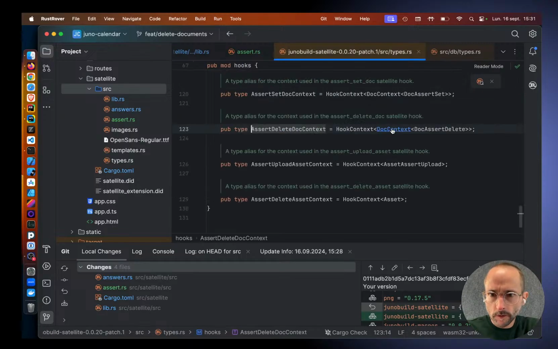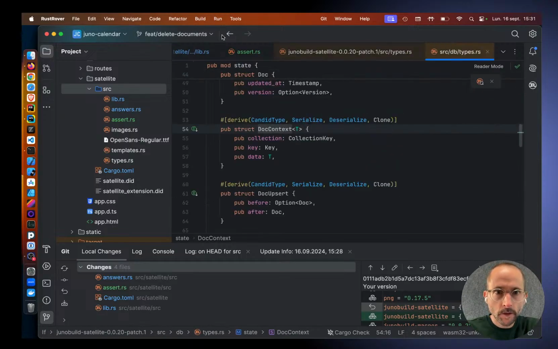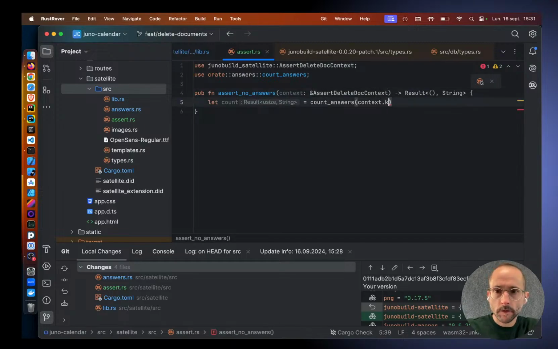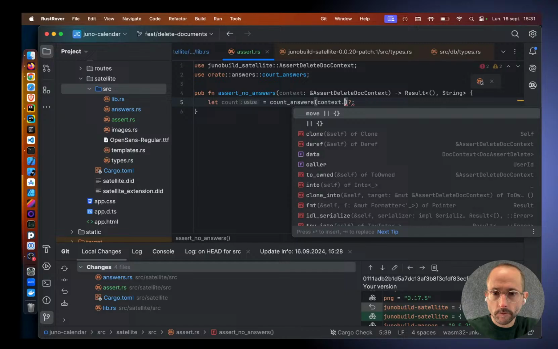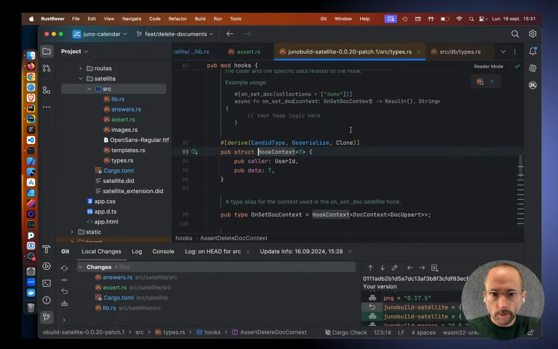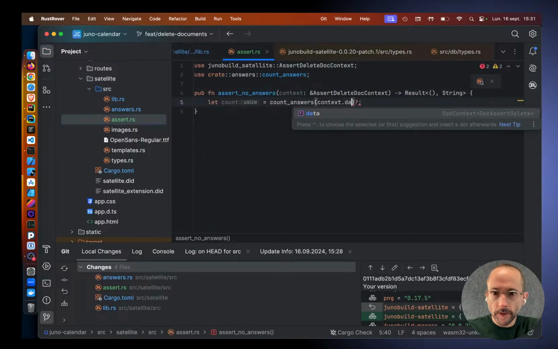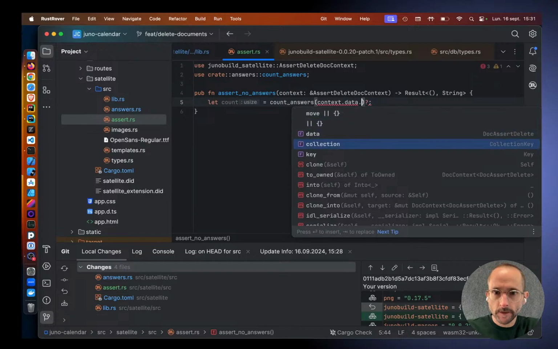I see that I have the key. It's wrong. What to? Oh, come on. Okay, sorry for that. Data key.